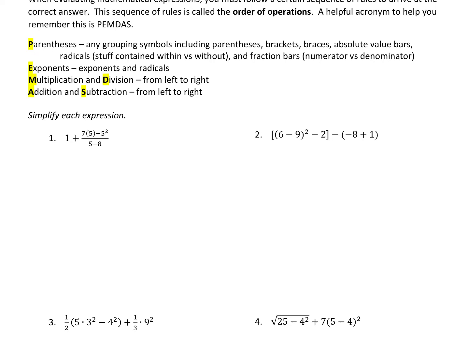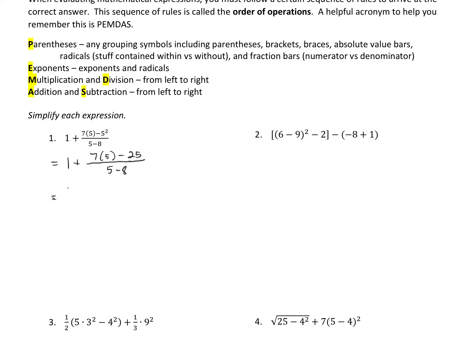All right, so we will have 1 plus. On the top, we do exponents first. So I will go ahead and do that. Notice the only thing squared here is the 5. So it's not a -5 times a -5. The square only applies to the 5. So you bring down the negative and then do the 5 squared. So the 5 squared gives you 25. Okay, and then on the bottom, we'll just bring that down.